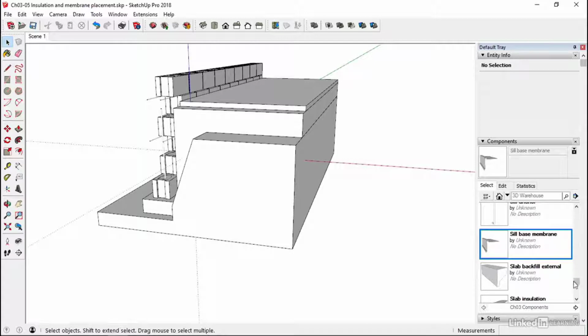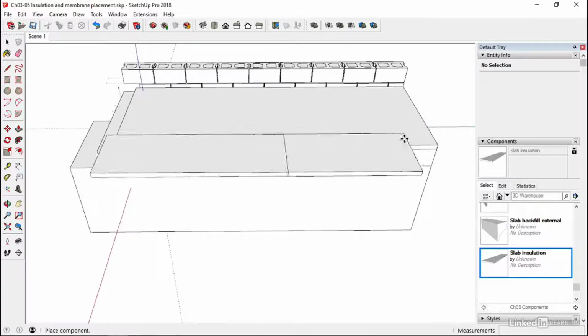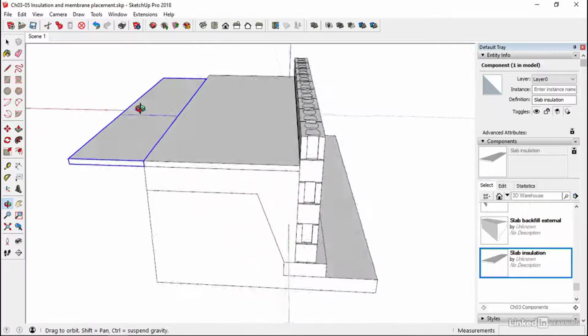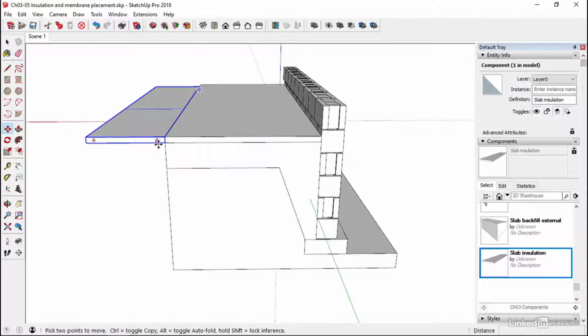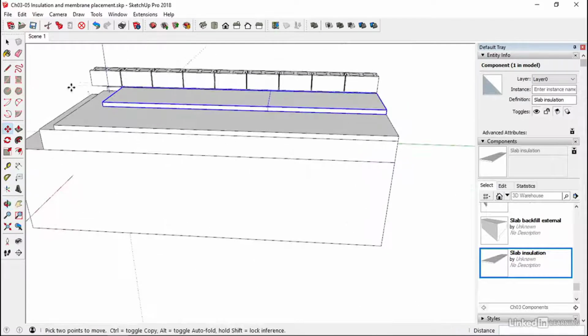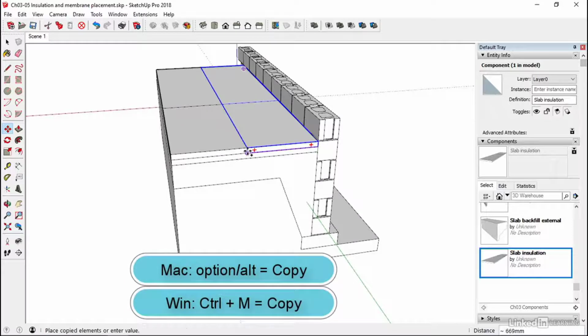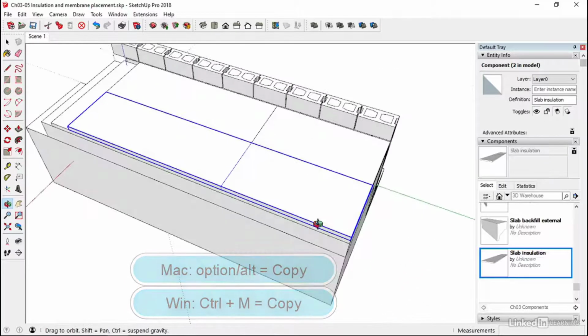So first up, if we come down to the bottom of our components, slab insulation, just click on that, and then we can drop that in to this back edge, and then come around to the back and pick this bottom corner and just drop it into there. Okay, it should line up and step back like everything else. And then we're going to make a copy of it. So with the move tool, tap the control key or the alt option key on the Mac.